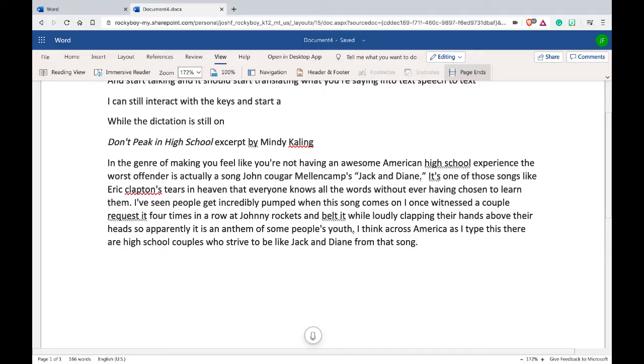But now I have these two texts that allude to a lot of dated material that kids in present day might not understand. They may never have heard John Cougar Mellencamp's anthem, Jack and Diane. So what do we do about that? This is a good opportunity to HyperDOC it. So a student may not know, like, what is that? Who is John Cougar Mellencamp? My parents never taught me who that is.